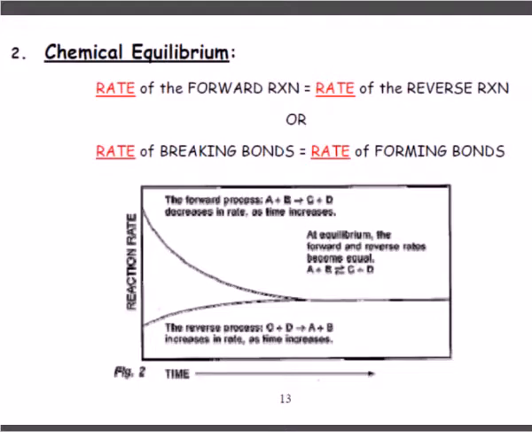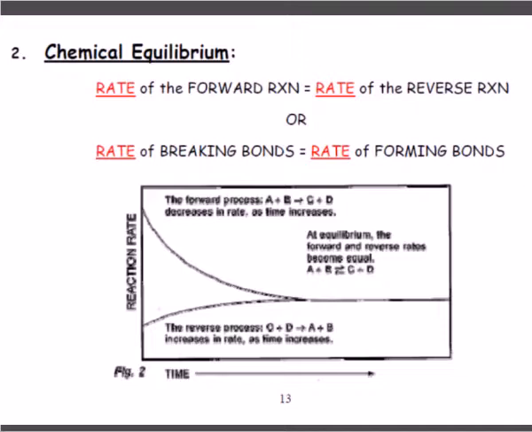All right, chemical equilibrium. I don't think that we talked about this yesterday. Okay, it's the rate of the forward reaction equals the rate of the reverse reaction. So there's really two types, and we're going to talk about those and show those. And you guys are investigating these in lab. Or the rate of breaking bonds equals the rate of forming bonds, if we're thinking about it like that. That's how the rate of the forward reaction equals that rate of the reverse. Okay, you're breaking bonds and you're forming them all at the same rate.